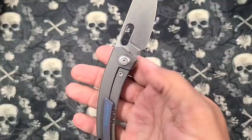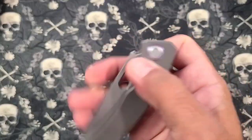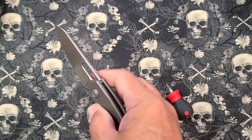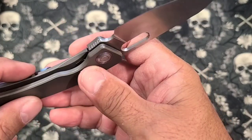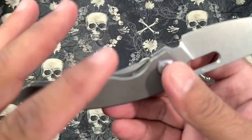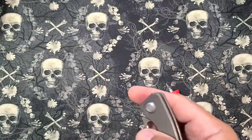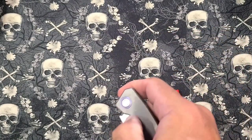I was hoping I would like this, because I like the look of it - it's just got a really nice smooth look. This is a Maxace Black Mirror, and out of the box - now this is a used one obviously - it's nice. New, they're only around 150-160 or something like that. Maxace makes really, really good stuff. It feels really, really well done. Look at that lock access - that lock access is ridiculous. It's almost like when there's a lock access issue and I go after it with my grinder and I overdo it - that's what it looks like. It is one of the most lock-accessible knives I've ever seen.